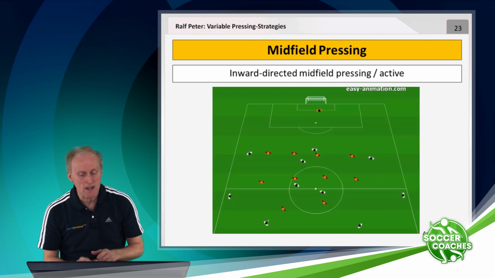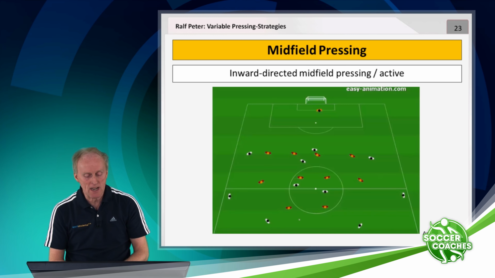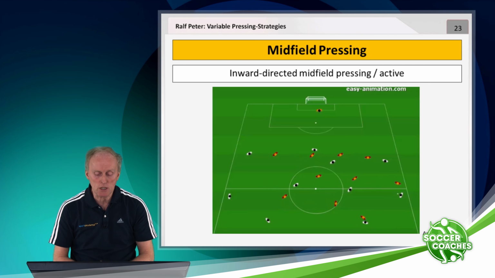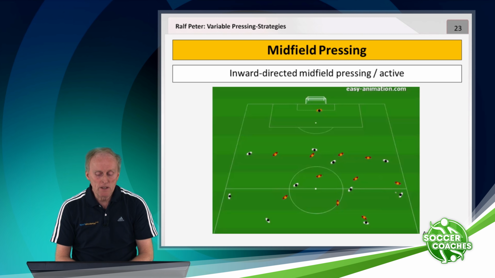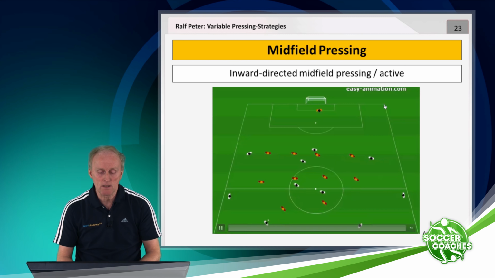And that's what I want to show in the next animation, an active pressing. So that means now, pay attention to the ball-near striker. He approaches, you can see it here. You take him out, the second forward pushes through, and there is a doubling between the ball-distant striker and the 6. I'll go into this animation again.